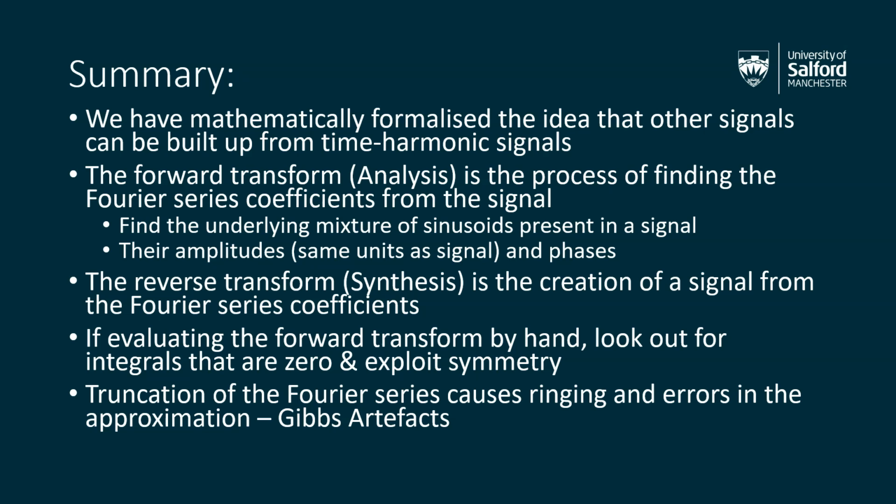And finally, we've seen again that if you truncate the Fourier series, then it causes ringing and errors in the approximation. And when this happens around steps, these are called Gibbs artifacts. We've seen those in the sawtooth wave and the square wave. And that is all for now. So next time in part 5, we will look at why time harmonic signals follow from functions from trigonometry.